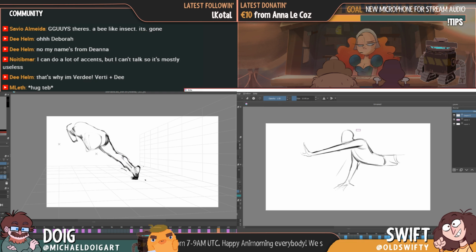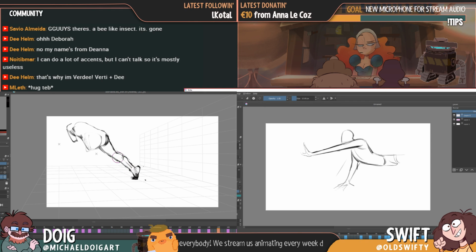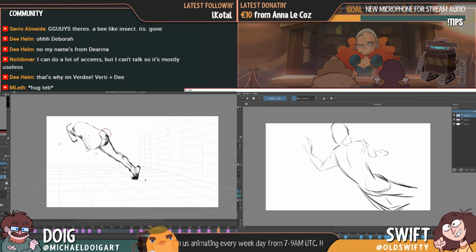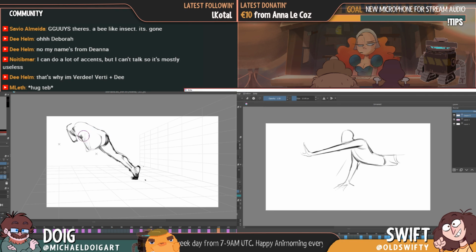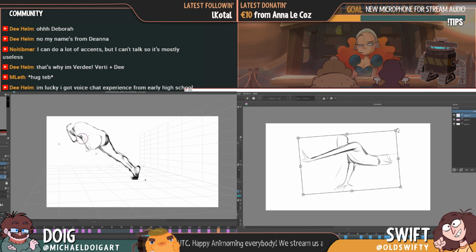Like, Patrick can do accents. Yeah, he's pretty good at them. Mike can do Scottish accents really well. No, I can't. Yeah, you can. I can do English really well. No, you can't. You're really bad at English. I'm not bad at English. You're terrible. Oh my gosh, okay, right then.